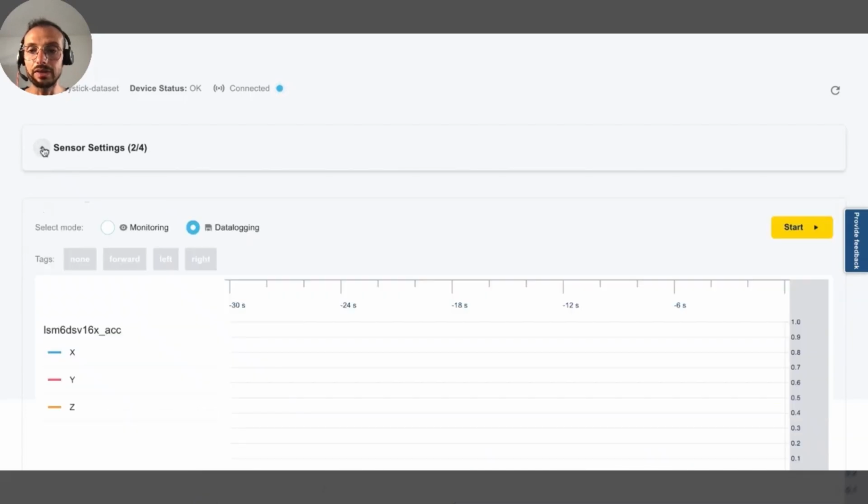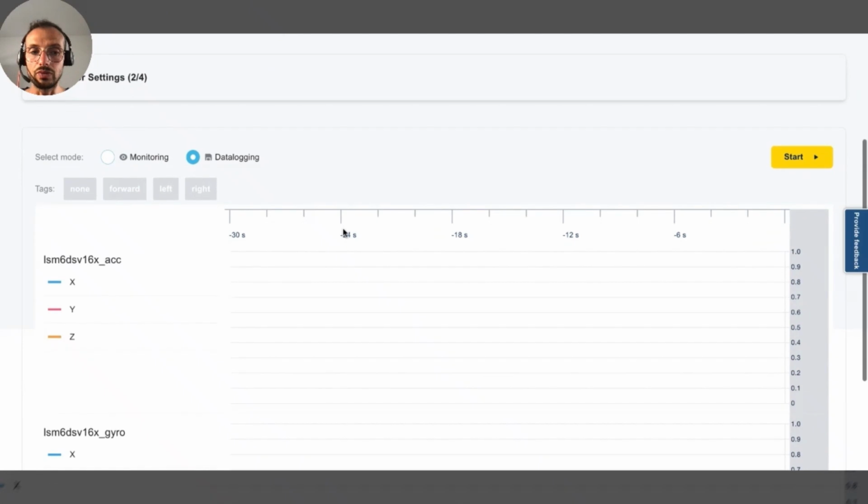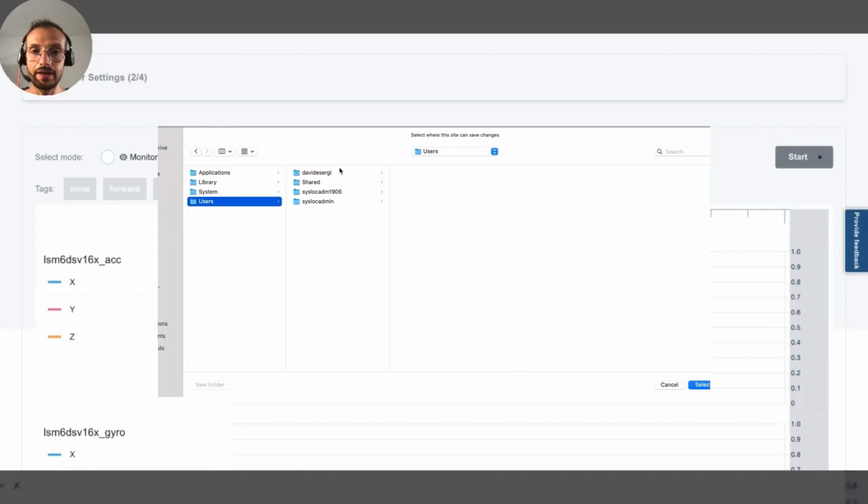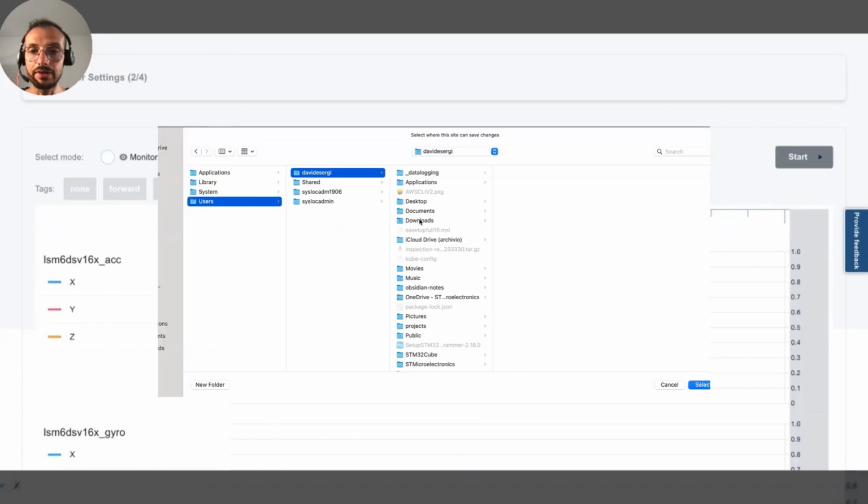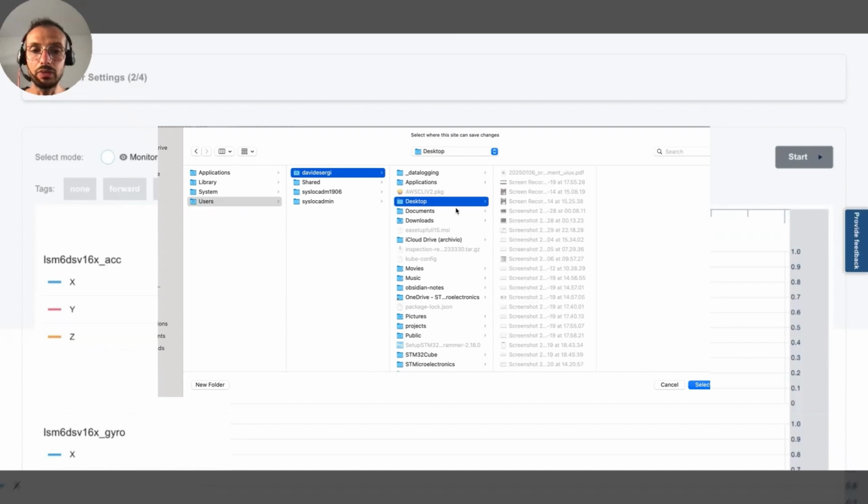Let's start with the data logging phase. So let's click on the Start button. And now let's browse a location where the data will be stored. Let's create a new folder.